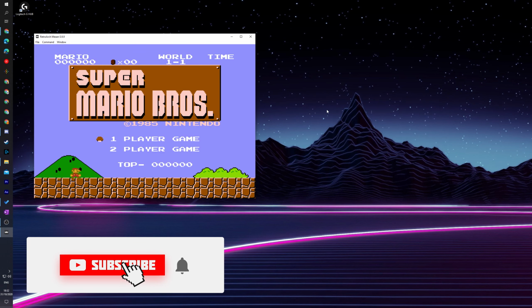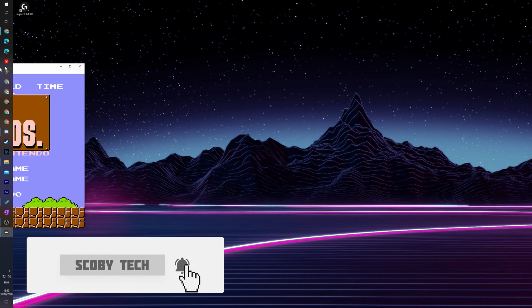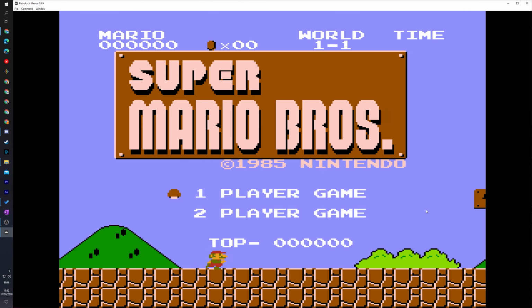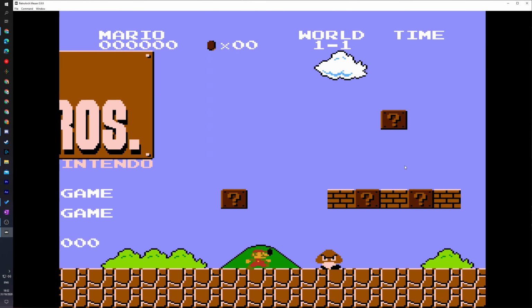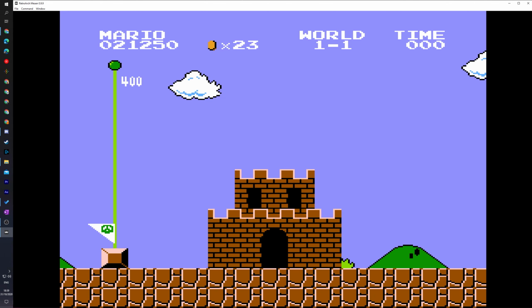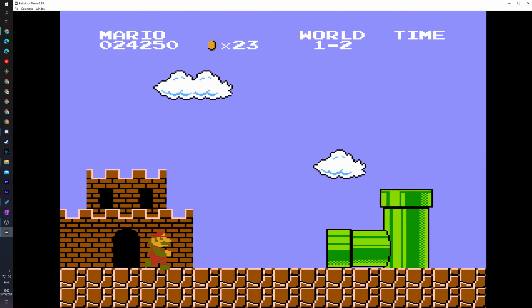Now once that happens, your game will open up in a new window here. From this point you can feel free to resize and change your window as you want. Now thankfully in Retroarch it actually keeps the original aspect ratio, and you can see just like that your game is going to be playing, and just like that you're playing NES games on your PC. Now in this case this emulator is pretty easy to run, so most people should be able to run this at full speed without any issues, and the game should work really well.